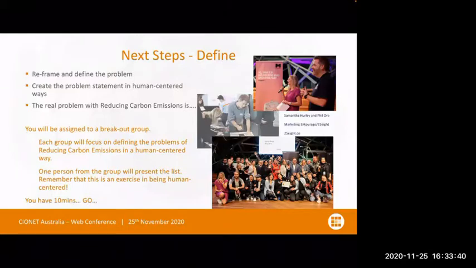You can put it in any way you like, and it doesn't have to be one. What I'd like to see is that in 10 minutes, you give a few statements a go. You've got Alistair, you've got Michelle writing it down. Give it a go where it starts off: the real problem with reducing carbon emissions is. And I just want you to go really deep and focused. While the first part was very much about the empathy piece, where we sit in the space and understand what people are feeling, now we want to say it in a way that resonates with people, knowing what people are feeling. Hopefully that makes sense for everyone.